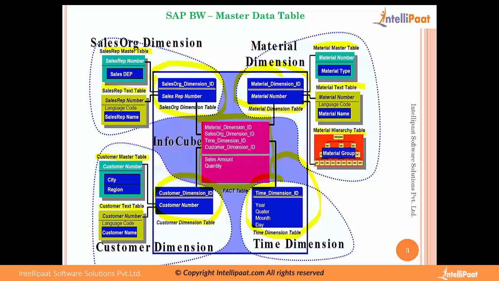Let's take an example with material groups. Say there is one category called automobile, and in automobile we have cars. Cars have classes, and those classes have their categories. So how will the hierarchy be? Automobile will be at the top, then we will have cars, bikes, etc., or others.